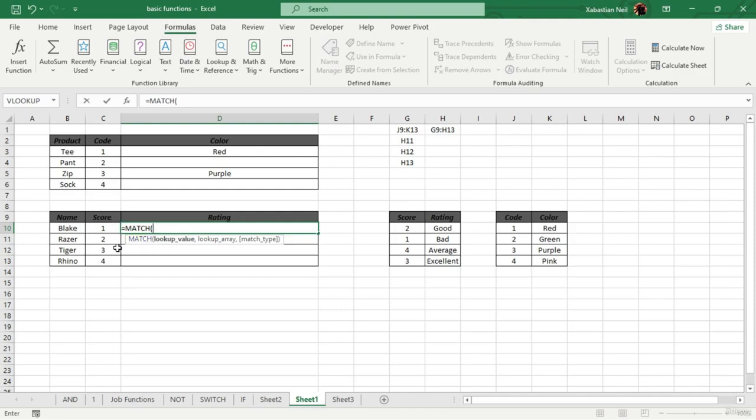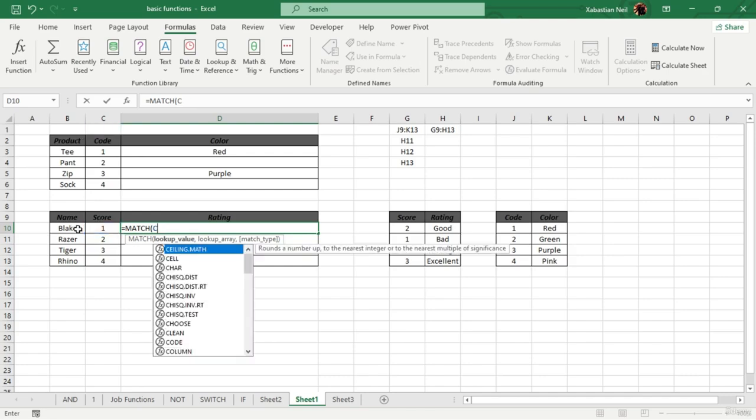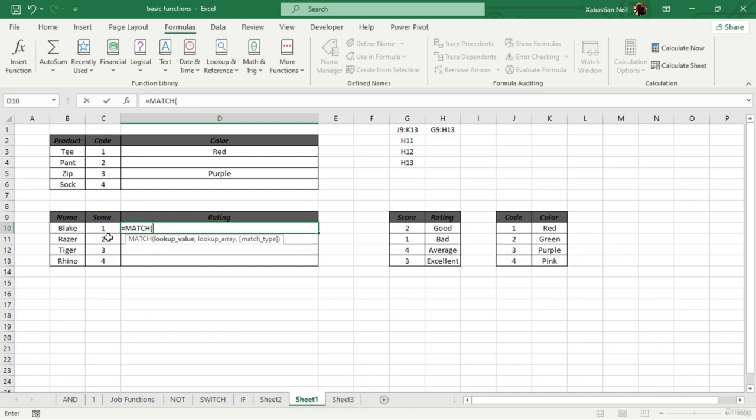The lookup value is going to be, let's say, 1. As I've selected the lookup value, this time I'm going to select the lookup array. Instead of names, as I don't have names, I'm going to use the score, let's say 1, which is perfect, which I have at C10, comma, and then select the rating and the score range which we have over here. Put in a comma, and then the exact match, which you need to write over here. And just as I hit enter, you will see it gives me a value of 3.